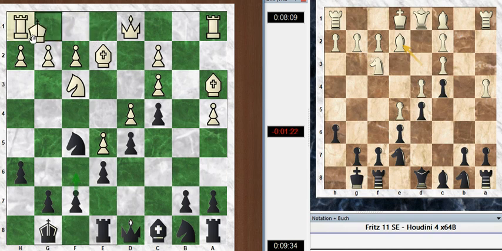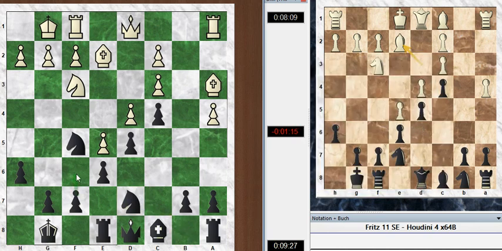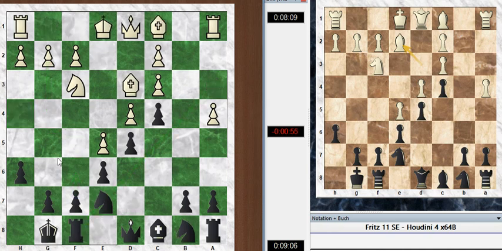g4 is not desirable. Castles, knight here. Yeah, maybe even knight there, to still break with f6. What is white's plan? White's plan is... Yeah, g4 does not do that much because the knight can just go there. But okay, before all that, bishop here, knight here, maybe you can go h4 to prepare g4. This is very interesting. h4 to prepare g4.